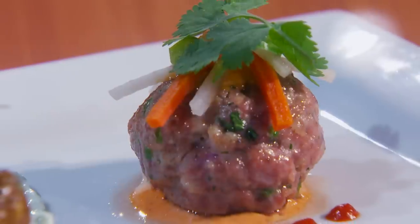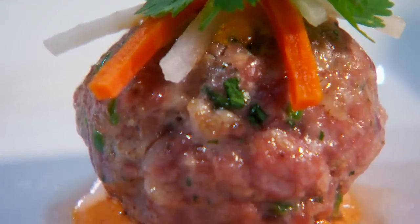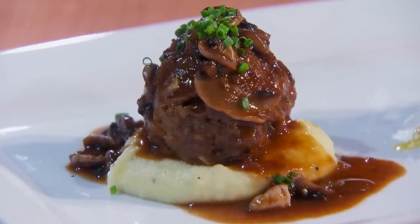The first meatball that I bit into reminded me exactly of biting a banh mi sandwich. But meatball is all about texture and flavor. This had the flavor, but it was a bit chunky and chewy. The Indian spice with the onion chutney was great. Meatloaf — that one's hitting home with me. I love this dish. I like the mushrooms, I like the gravy, even the mashed potatoes.